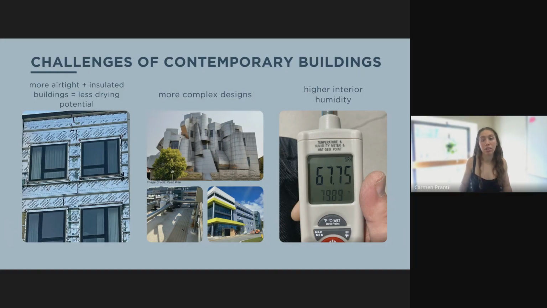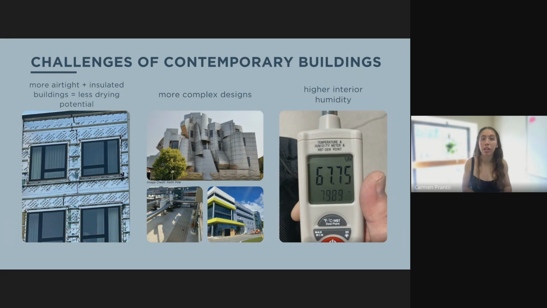Well, to start, buildings today, we are building more airtight and more insulated. So contemporary air barriers and sealing techniques have dramatically reduced the natural air leakage that we have. In part, we are being guided this way by the current energy code with the newest editions requirements. On top of that, we are adding more insulation to assembly, again, in aggressive energy efficiency efforts. So together, building more airtight and building more insulated are contributing to reduced drying potential. And that just means that when moisture gets into the wall assembly, it takes longer for it to dry out.